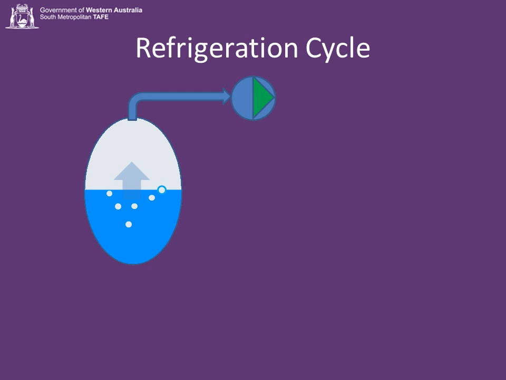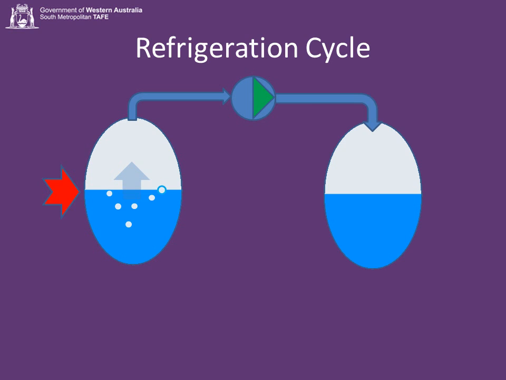So, what does the molecule do? It looks around and says, I need the latent heat of evaporation. So what it does is it says, well, my energy is made up of two parts. It's made up of latent heat and temperature. So if I need to have more latent heat, I need to have less temperature. So the temperature goes down. As the temperature goes down, it starts sucking heat in from the surroundings. It gets cold.